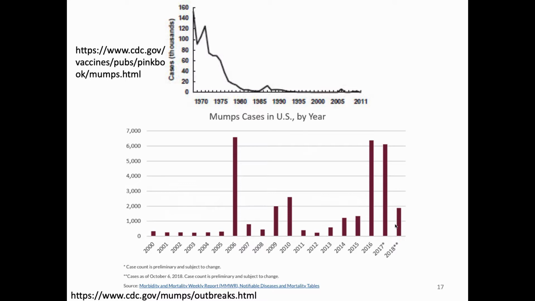We started to see this in the mid-'80s, and that's when they put in the 3rd mumps shot requirement. And they said, oh, we think we need a 3rd one to really boost up people's responses more so they don't fall off. And in fact, there was some discussion in 2017 of do we need to put in a 4th mumps shot for 20-year-olds to, again, push the response up again.